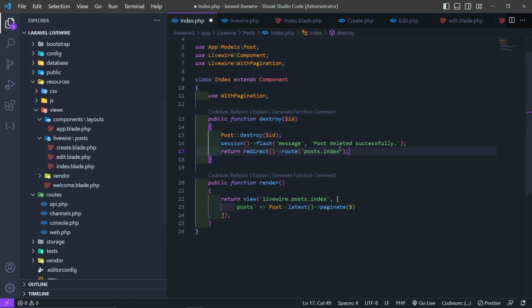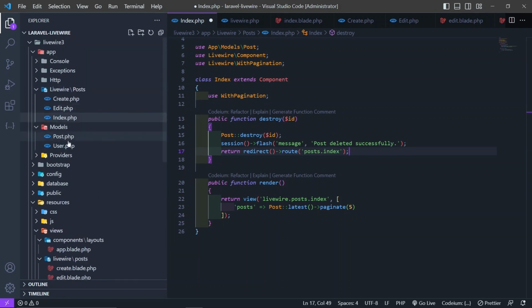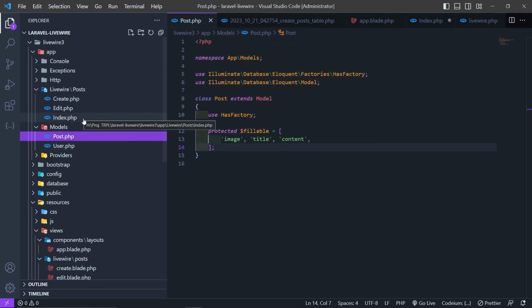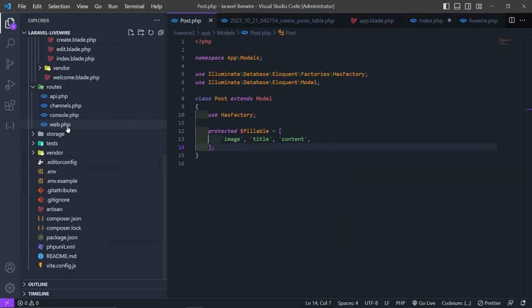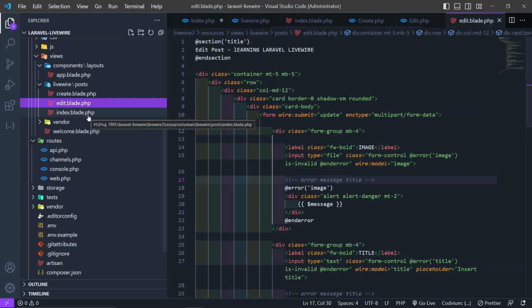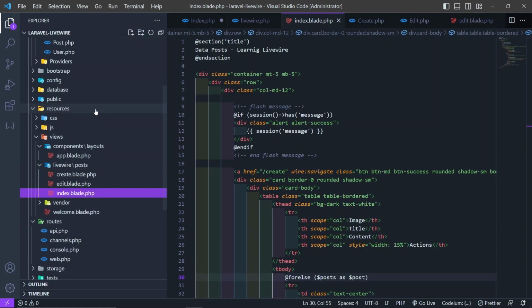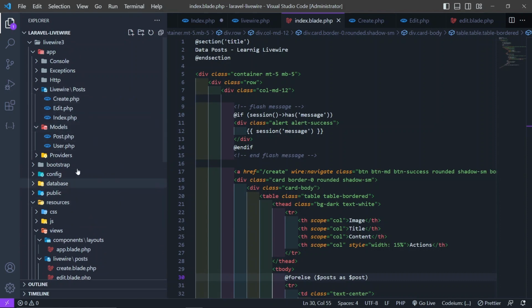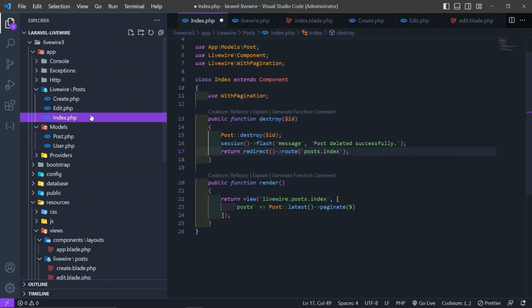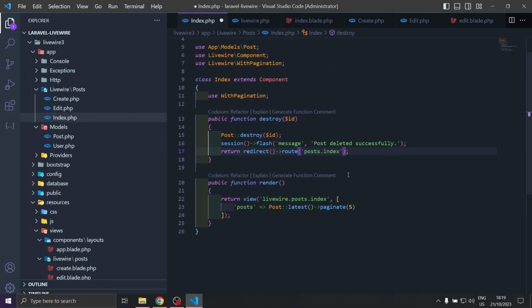Which one is it? Post, no, sorry, this one. So it will redirect you to the main page. Okay, so let's get back in the index PHP. I think that's it for the destroy or delete method.